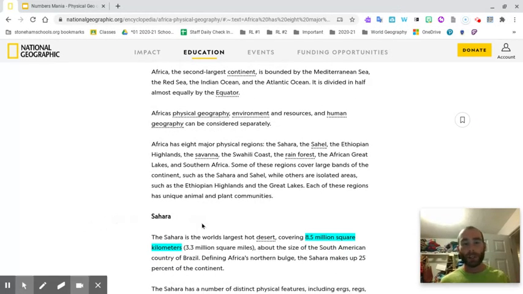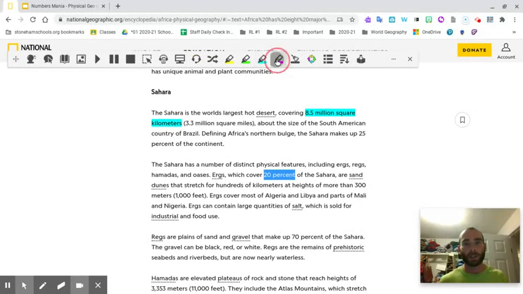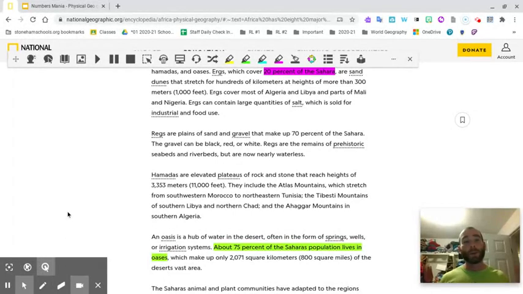So like I said, you're going to go through the article and highlight any numbers that you see using the Read and Write extension, okay? And you are going to mark those. This will take you about 5 minutes to go through and find any numbers that you might use, okay? And you might want to highlight more than a number. You might want to give it some context too. So for example, this one says 20%. You might want to highlight 20% of the Sahara, just so you know what you're talking about when you go back to it later.